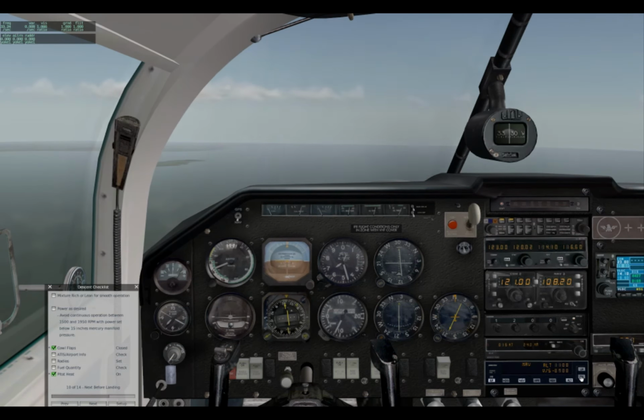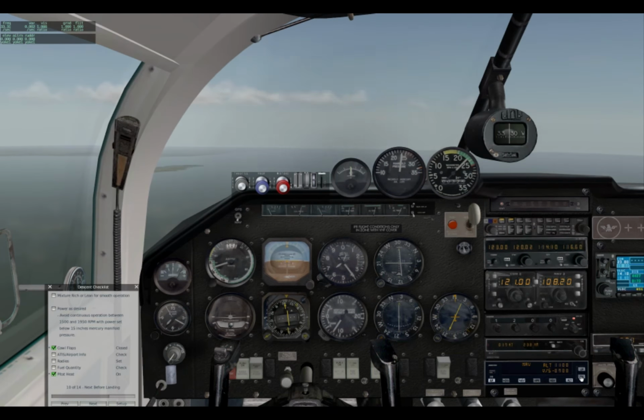Go ahead and turn on our landing light again. I'm going to go ahead and decrease our power to keep the airspeed in check.